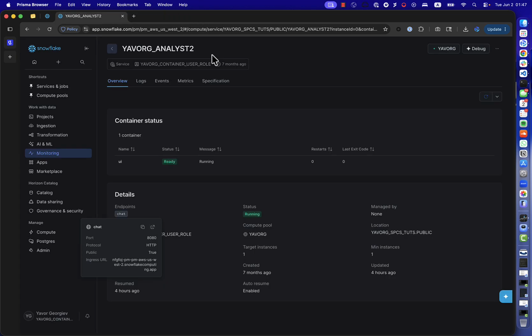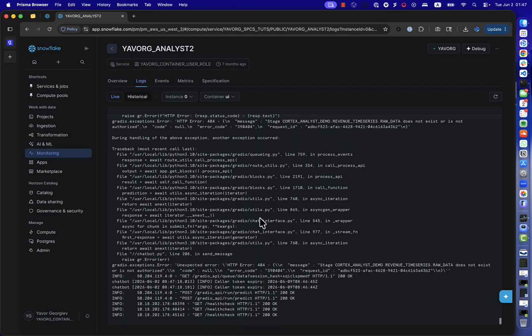Well, if I head back to Snowsight, I can navigate over to the Logs tab, and you'll notice that the error is front and center. So we're able to get the logs out of that container and stream them into Snowsight in close to real time. And so as you can see right down here, I can pinpoint the exact line in my Python code that's causing this problem, and I can go ahead and address that and publish a new version of the container.